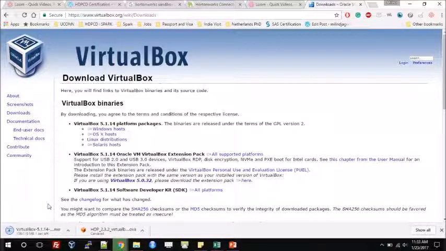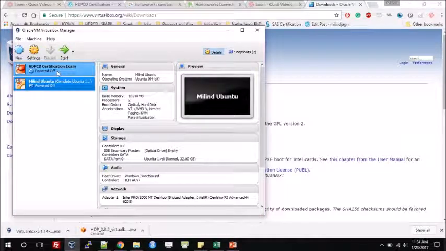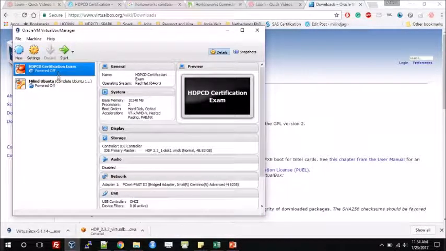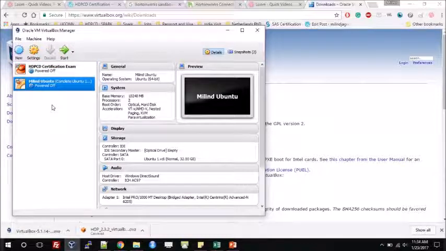Now this application I have already downloaded, and as you can see, this is that application. The simplest thing that you have to do, once it gets downloaded successfully, is just double click on it and install it, like any Windows software. Once you install it, the screen will look something like this. Let it give it some time to pop up. Okay, so see, I have got two VMs already configured in my system. That's why they're shown over here. But when it is a brand new installation, you will get nothing over here.